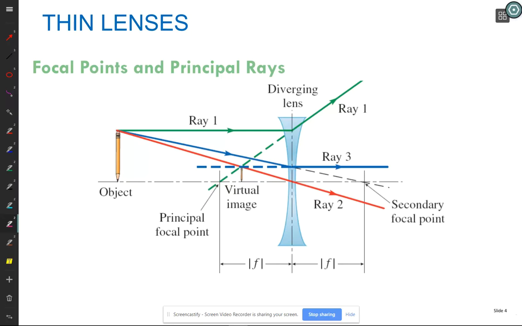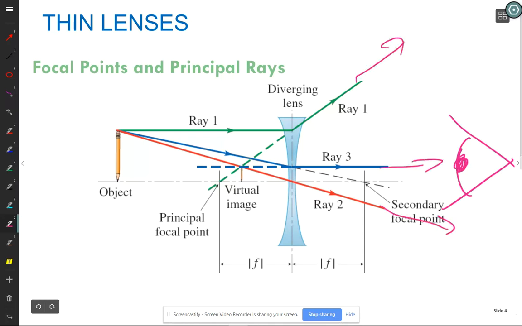So you have these three rays. If your eyeball is over here, you see that light coming out, and your brain says, yes, those must have met. They must have met back here. They didn't really, so it's virtual.